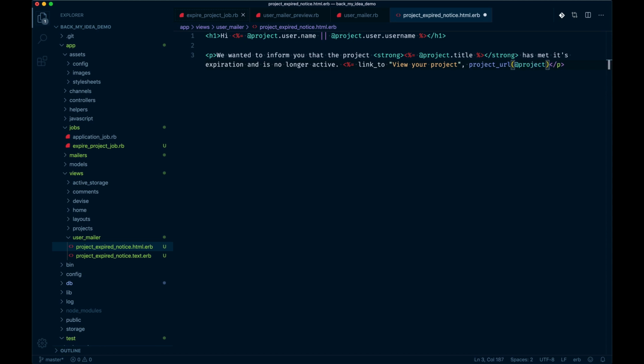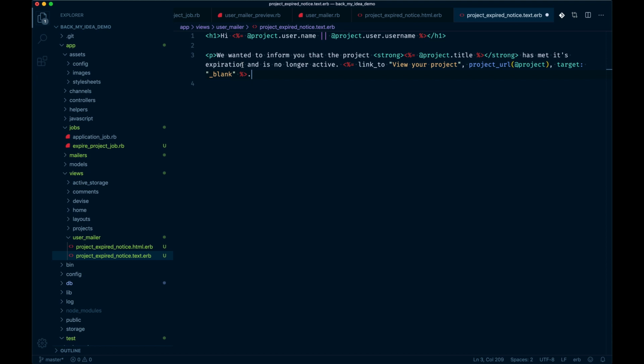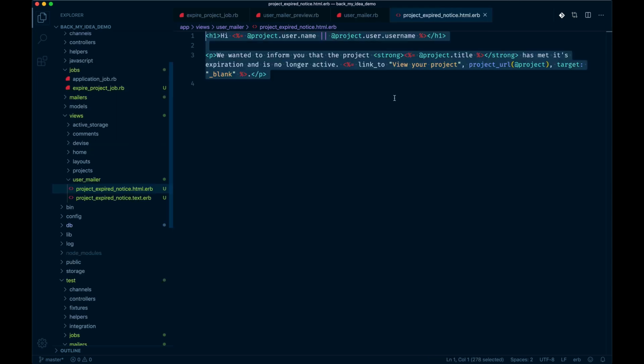It's one thing that always bites me because I always forget about it, but it's a useful thing. There we go. Okay, that's all I wanted to do essentially, and we could just do the same in the text if you want and just get rid of the HTML. That should be our email.